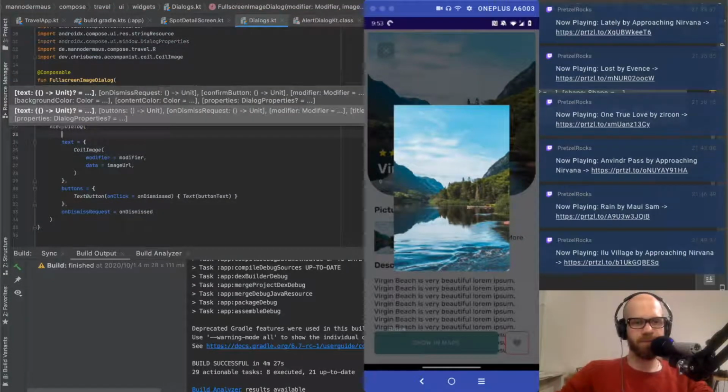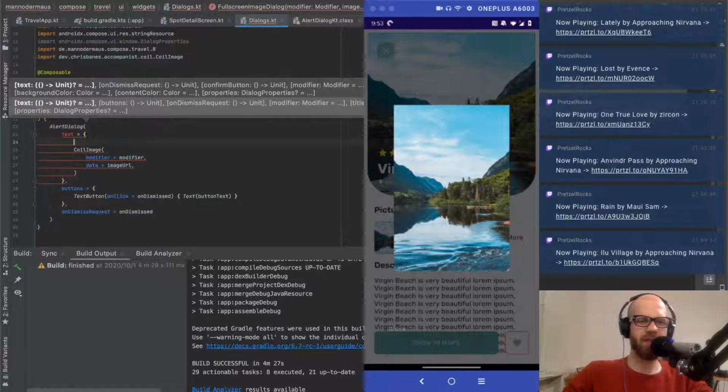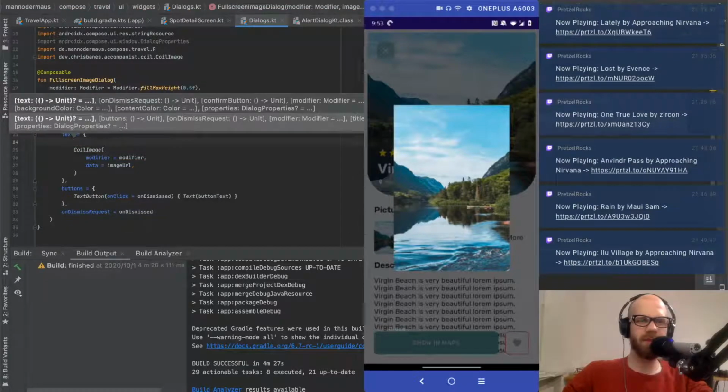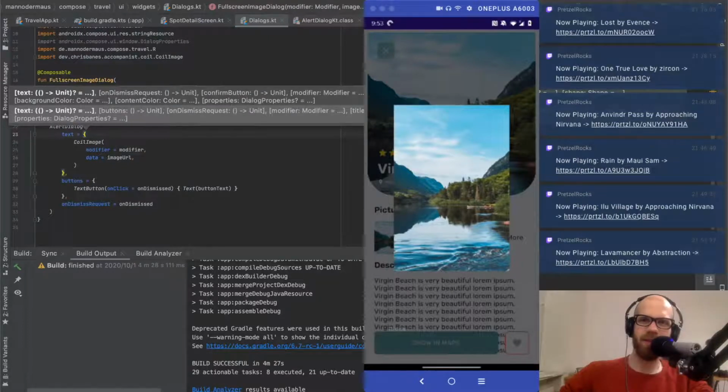So what's the default background color? Is it transparent? That is really weird. Why would this be transparent by default? Maybe I just need to place the content in a box. Like Alex Lockwood didn't have to do that for his game dialogue. All he did was emit a text, that's it.